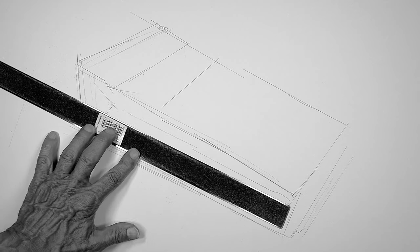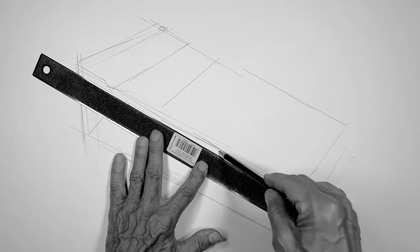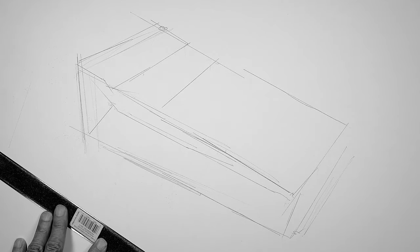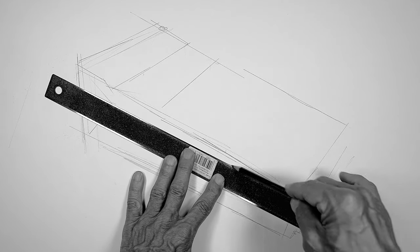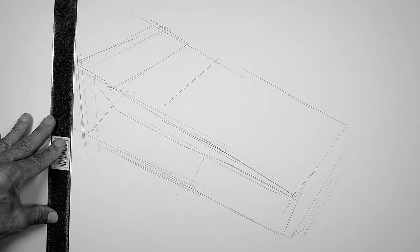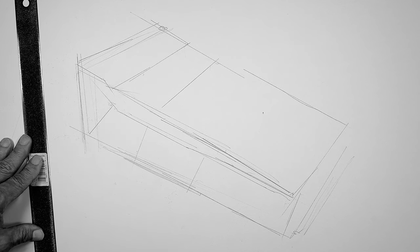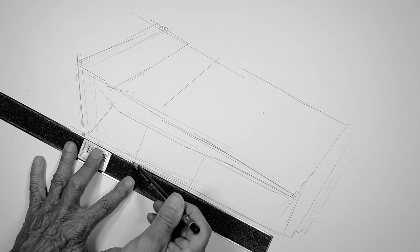And see, I'm just indicating that fold as it runs the length of the bag too, right? Notice I see way more, even though it runs half. If I were to look at that straight on the side of the bag, that fold would be halfway down the length of the bag. I'm not though, so I'm seeing much more of the bottom of that fold than I am the plane that's receding, that's going back in, the upper one. So the crease is located up high in that space between the top of the bag and where the bag sits on the table.